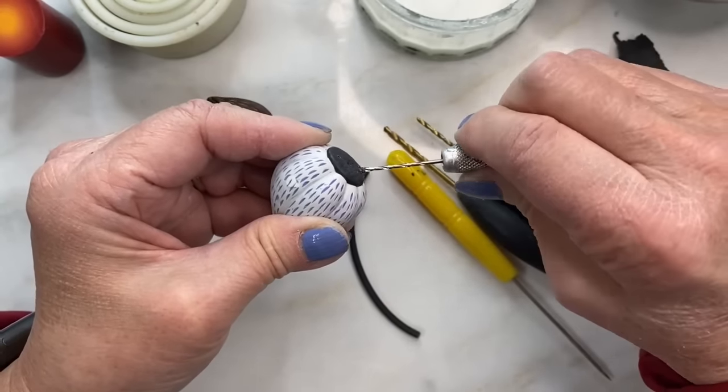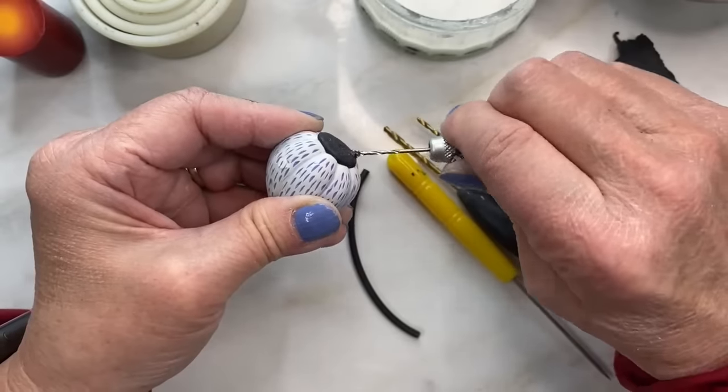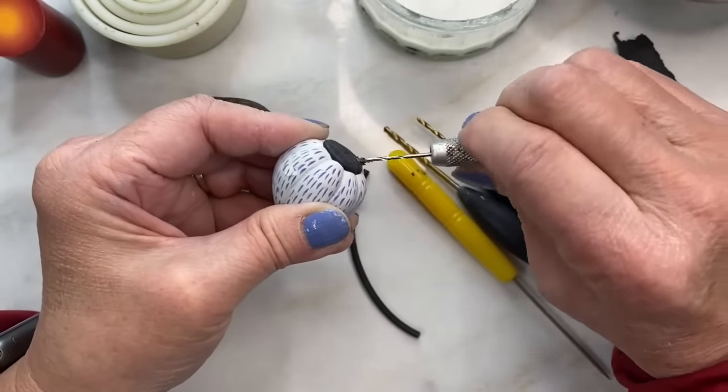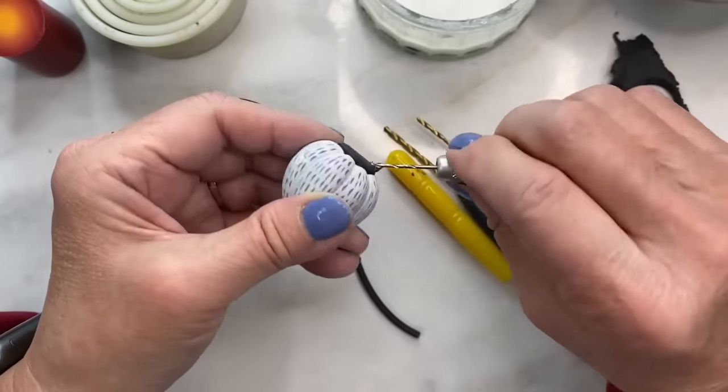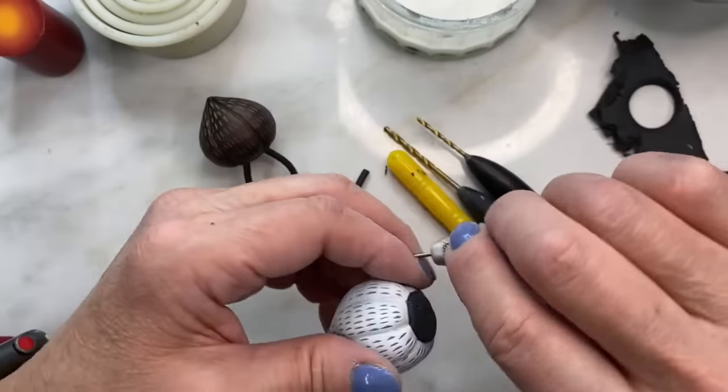And just slowly drill at an angle like that so you can see the angle I'm drilling at. Okay, good deal. Now let's do the same thing on the other side.